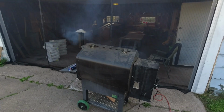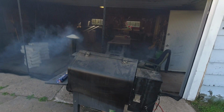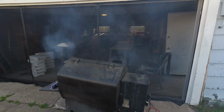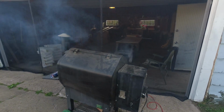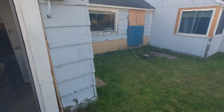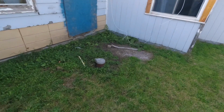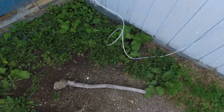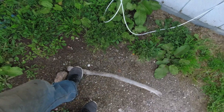Well, we made it back to the house, boys and girls. Tracy says she's hungry. Since we went to the gay bar, she wants to have a brat. So we're going to fire up the grill, have some brats. I don't know how we're going to make them. Look what Tracy brought back. She brought back a stick from Gay, and a rock. We were down there on the beach. She found a piece of driftwood. Looks like a dead stick to me, but it's got all these little knobby things all over it.